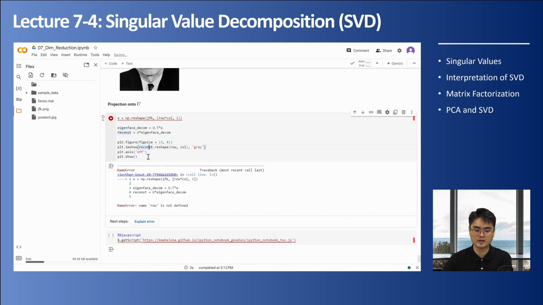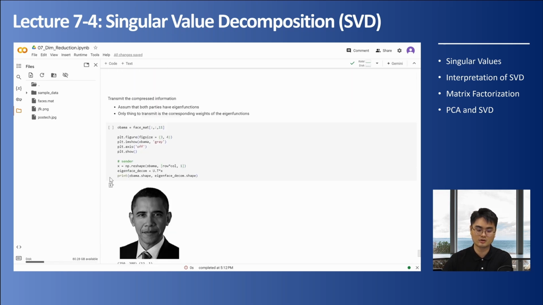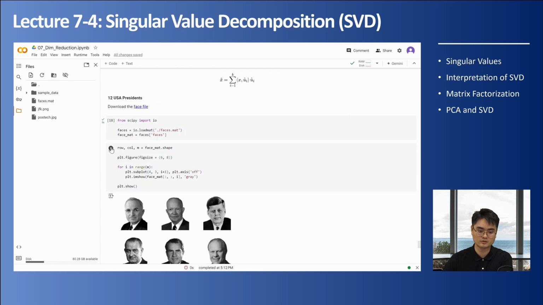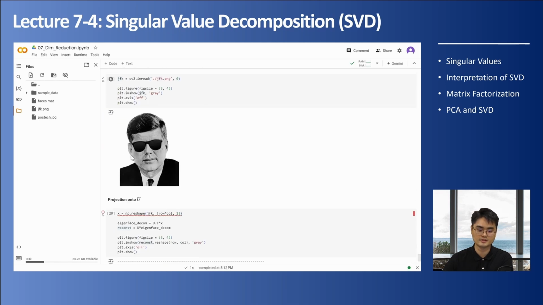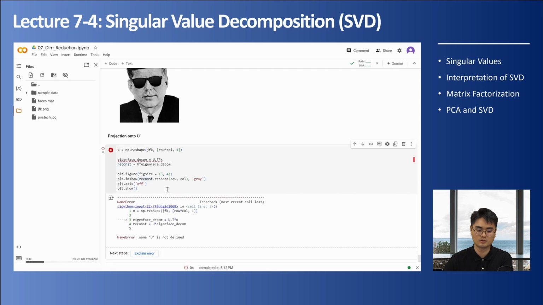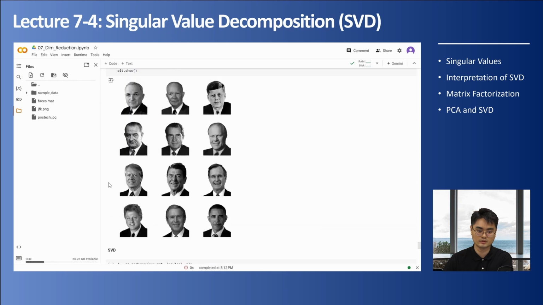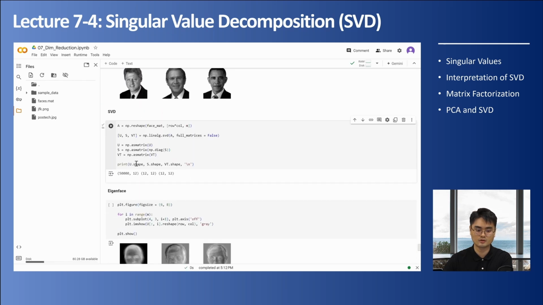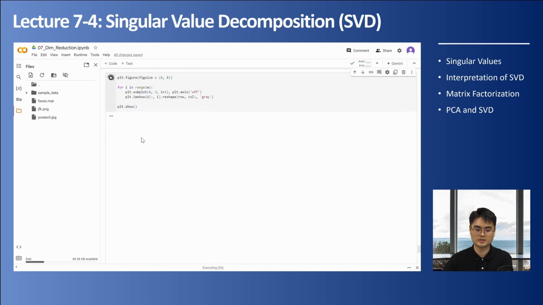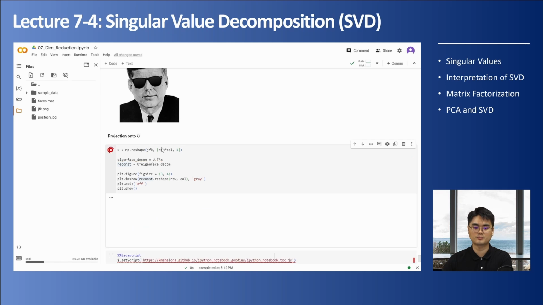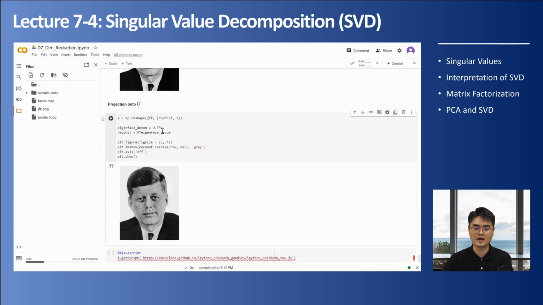Oh, oops, actually row is not defined here. And actually, this is because I didn't actually run the rows here. So I'll just run this again here. Row, column, and M. And let's see if it works correctly now. Oh, we don't have U also because I didn't run U. So let's also run everything here. Run the SVD. Then we get U. I'll also just run these ones, eigenfaces, singular values. And then, if we do this projection onto U, now it works because now we have all of the information required to do this projection.